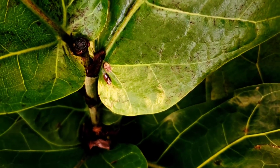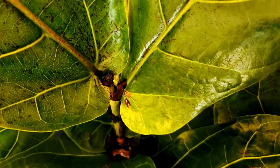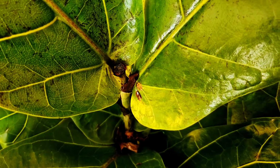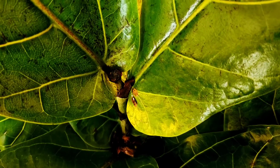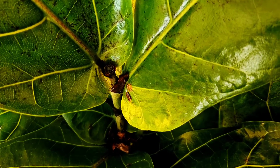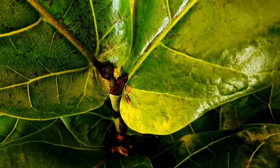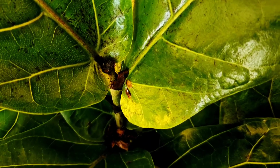So just so you know, if you're fertilizing, especially a fiddle leaf fig tree, from what I've noticed, and I never really noticed this in other plants: if you give them a certain concentration and they are growing, do not change that formulation or concentration or fertilizer at all, because it will probably stunt the growth, like what happened to me. And it wasn't just this one. The other ones had it too.